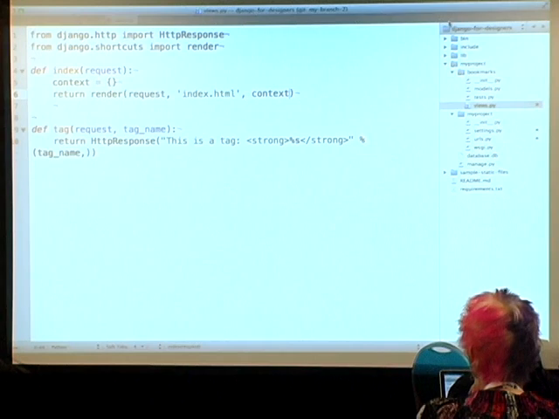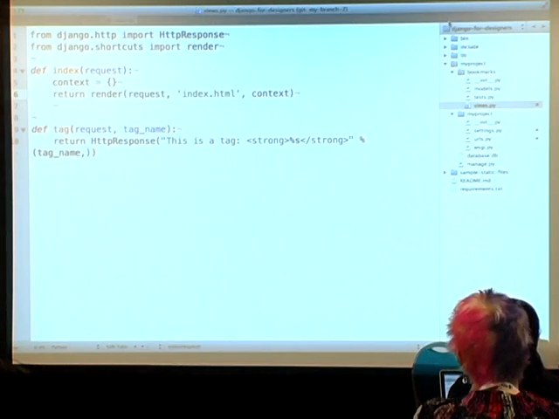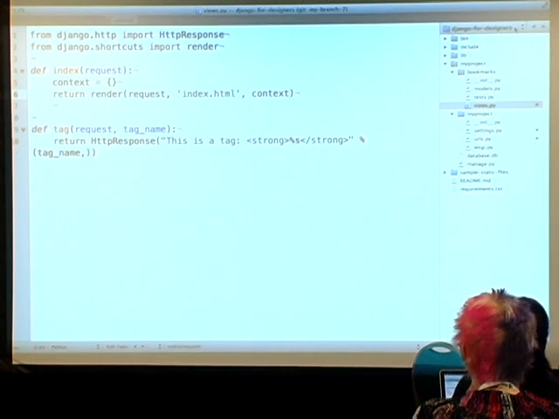Render is a shortcut function that Django provides, that takes these three arguments, including the context dictionary, which could have stuff in it. Right now, we don't have any context for it, so it's just blank. And instead of just returning a string hello world or whatever, it renders whatever template we gave it as the second argument and sends that back.